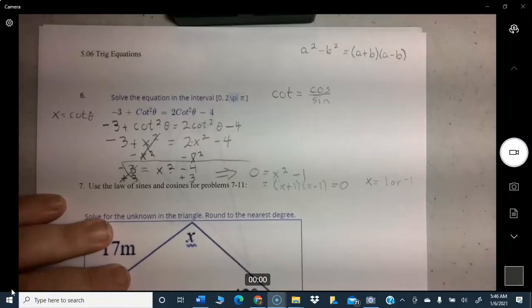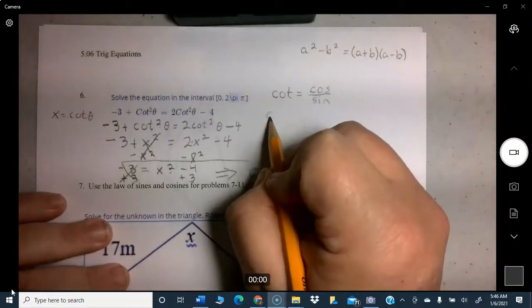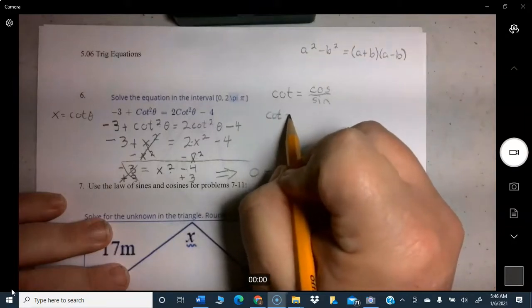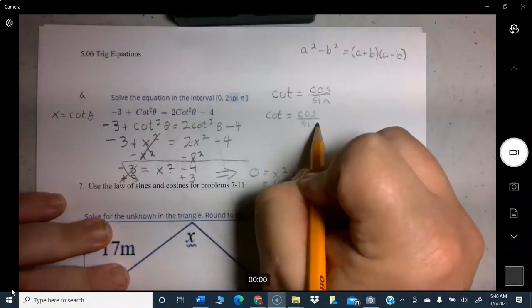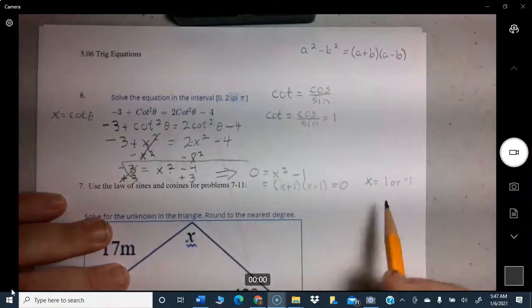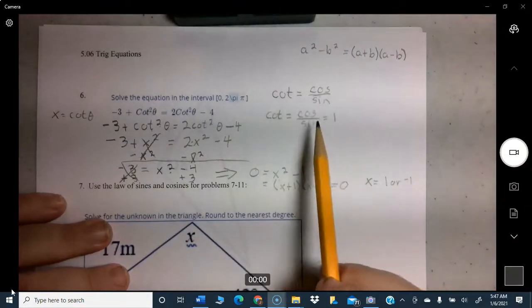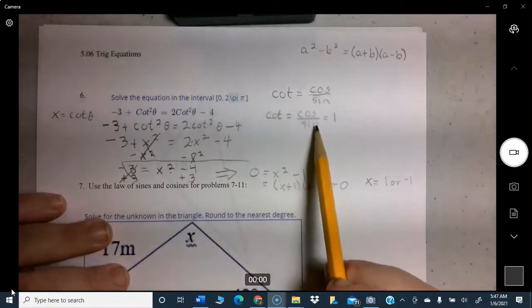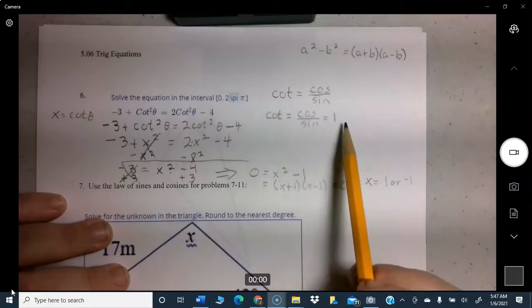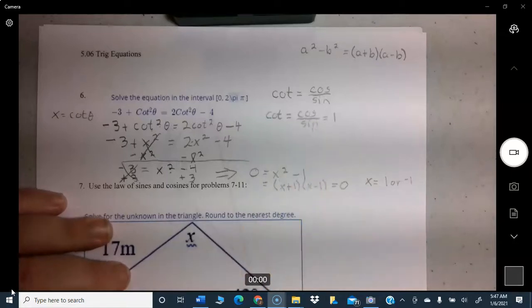Okay. All right, so now what we're going to do is come back up here, and let's take those one at a time. So cotangent equals cosine over sine, which equals 1. We'll just start with this one. So where's the cosine over sine equal 1? Well, it's wherever cosine is equal to sine. Whatever cosine is, if sine is the same thing, you divide any number by itself, you get 1. So we have to just go on our unit circle, find a place where cosine and sine are the same.